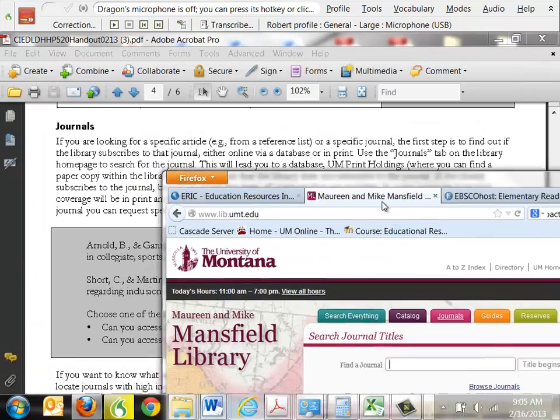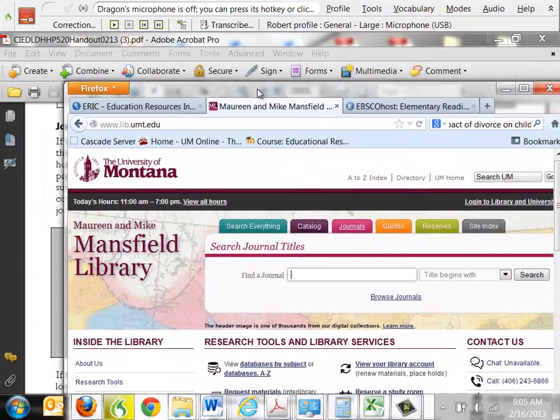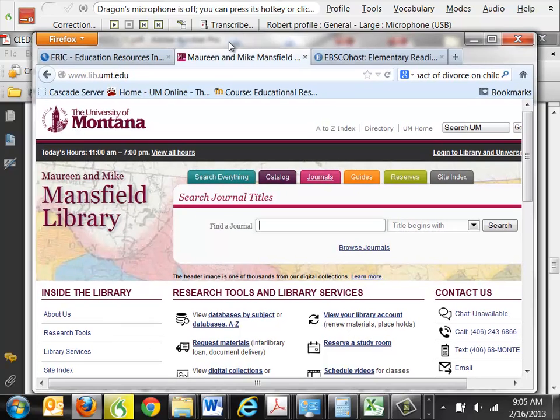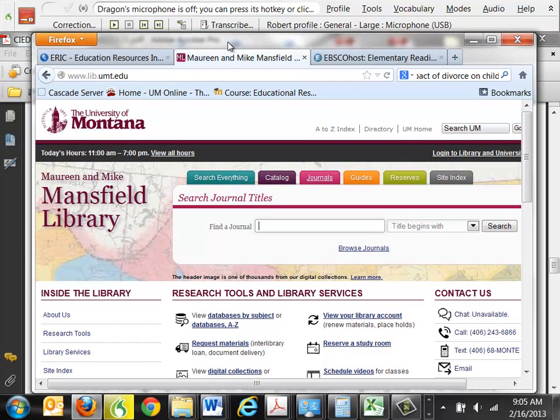Well, if I still have that article from the one that I just pulled up, then there would probably be a bunch of journals identified in those reference lists that I could just pull up now, if I knew what they were, and then find a specific journal. But let's say there must be a journal of elementary education.